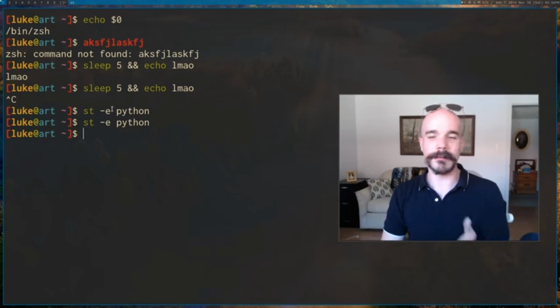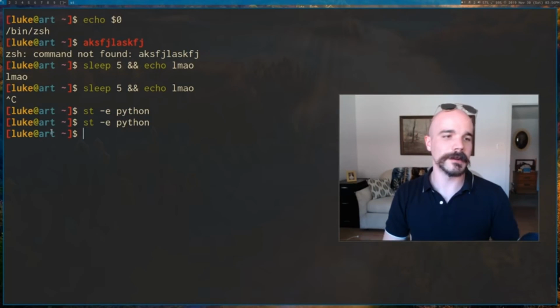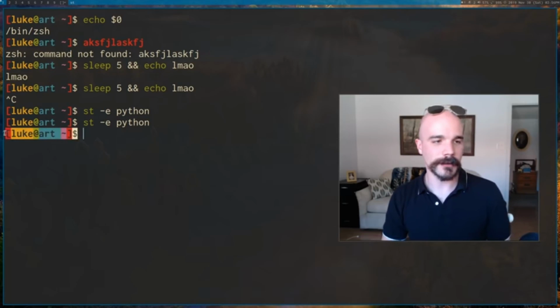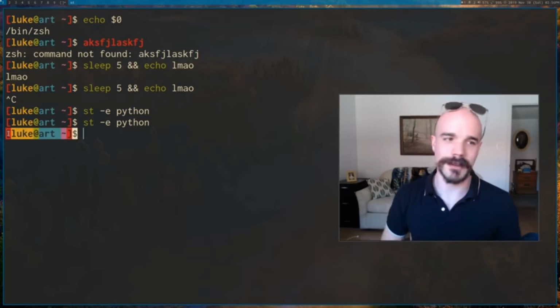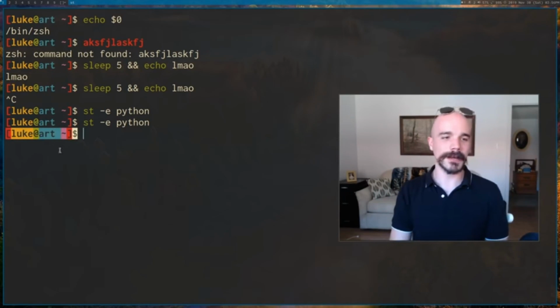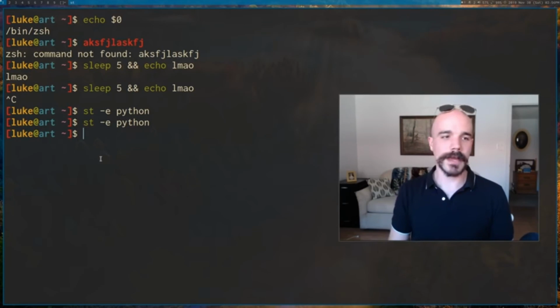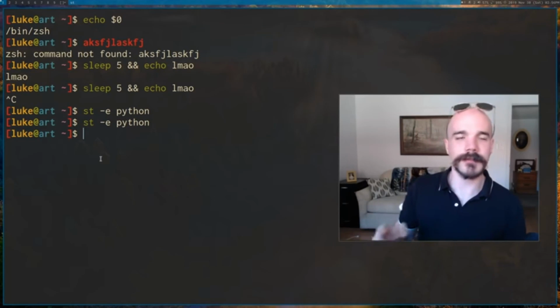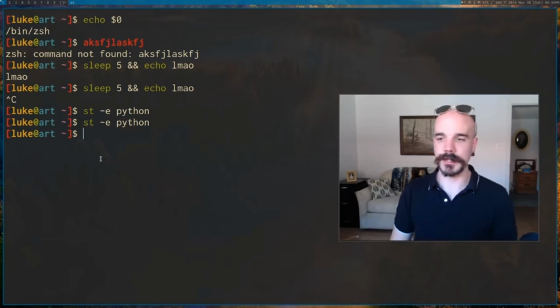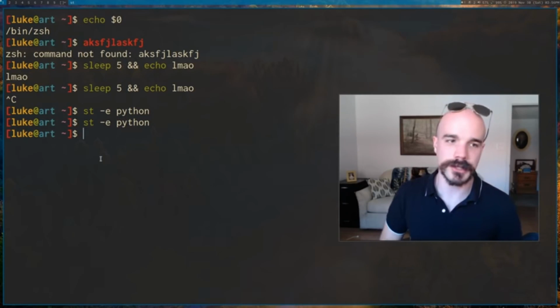So anyway, both this and Python have a command line interface. Another question you might have: what is this thing here? This little color stuff with my name in it. It goes by different names. You can just call it a prompt sometimes. It's merely decorative, although sometimes people will have information in it depending on what kind of shell you have. But this is something specific to each one of your shells.